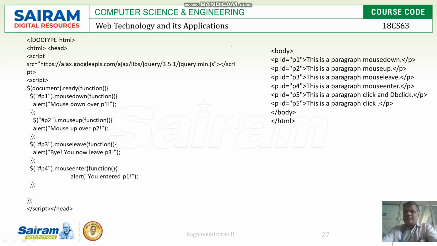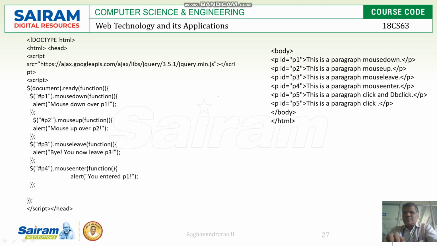So let us see the JavaScript, sorry, it's a jQuery program. Now you can see that over here it is going to start with the document HTML. Okay, terminate remark is there, means it is going to be a remark statement. Then HTML is going to start, head, script. The source is going to be jQuery.